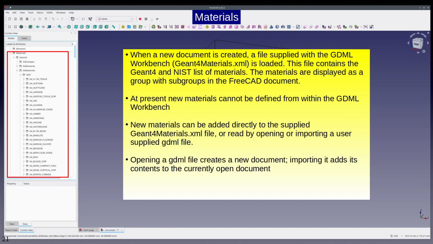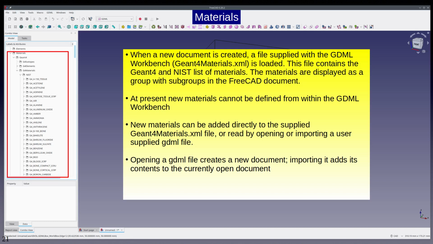When a new document is created, a file supplied with the GDML workbench called GEANT4materials.xml is loaded. This file contains the GEANT4 and NIST list of materials. The materials are displayed as a group with subgroups in the FreeCAD document. At present, new materials cannot be defined from within the GDML workbench.